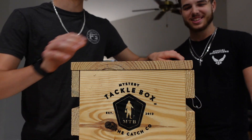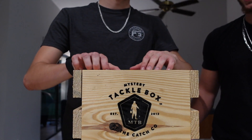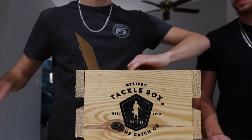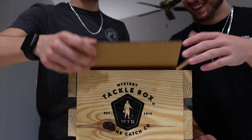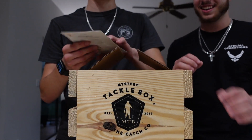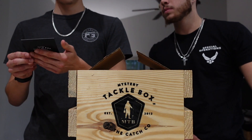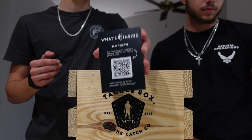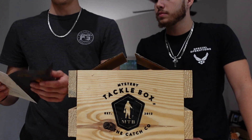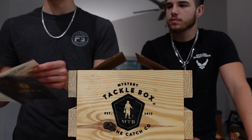Let's get this bad boy opened up. They got some good zip ties on there. We got another box inside — oh my gosh, this thing is loaded. So before we get in too much, this is what's on top. You get a pretty dope sticker with every Mystery Tackle Box. They're also doing it now where you can scan a QR code to see everything in the box, how to use it, and even fishing videos of people using that exact bait. And this little booklet covers facts on how to fish, where to fish, times of year, what baits to use, how to use them — all that stuff.